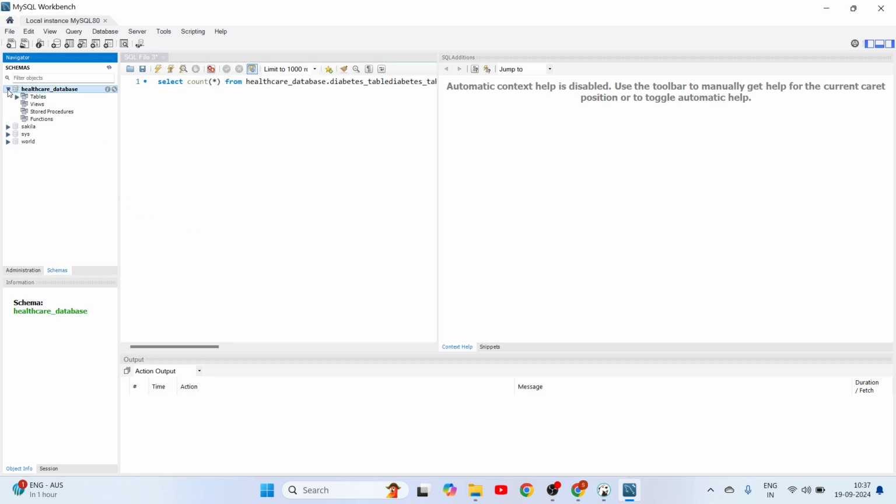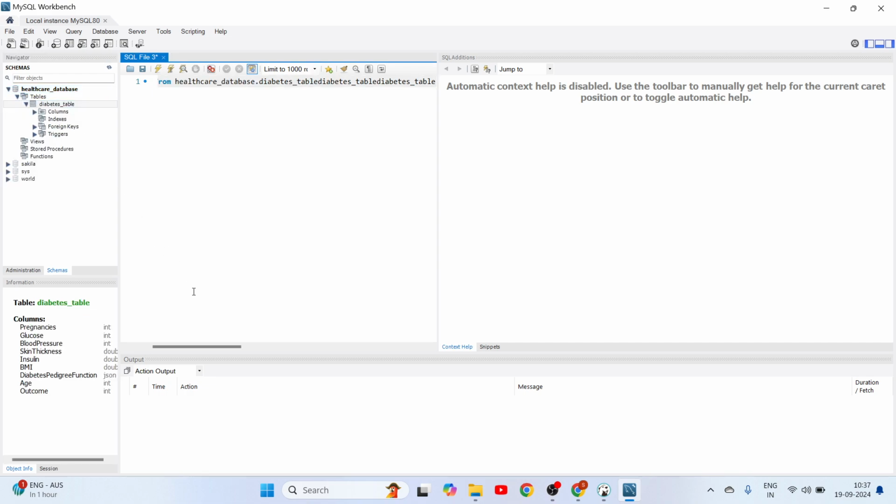And here we have four databases: Sakila, Sys and World. These three are the default sample databases. The healthcare database is something that we have created with this diabetes table with some sample CSV files and so on. So that's about it. We have the column names and so on. Let's try to connect to maybe the world data set. This world data set has city, country, country language and so on. So let's connect to this particular database.